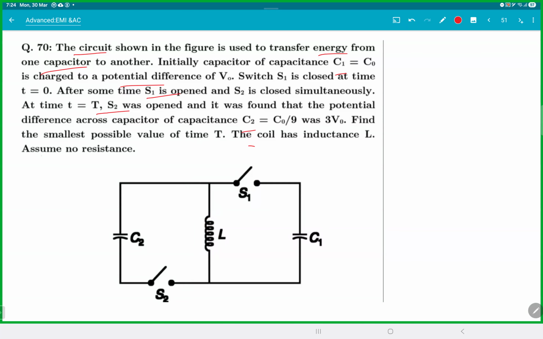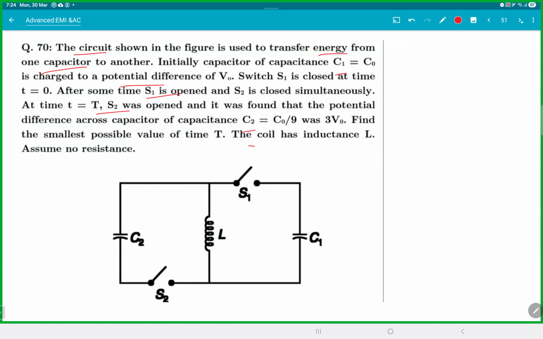Now, with whatever limited knowledge that I know, the first thing that comes into my mind is that energy is conserved. That is the first thing. Second thing, this is an LC oscillation. So you need to understand what you're trying to do. You're trying to narrow it down, because in physics there are so many concepts. Your brain should know where to focus. This is not a thermodynamics problem. So why would you want to go and remove every concept from every chapter? Narrow it down. Looking at the circuit, this must be LC oscillation based, EMI chapter, LC oscillations. In LC oscillations, energy is conserved.